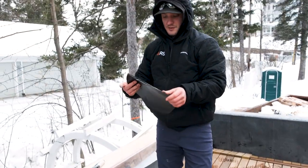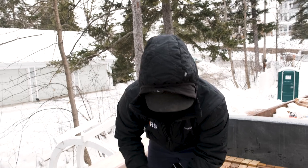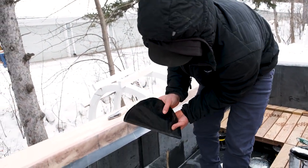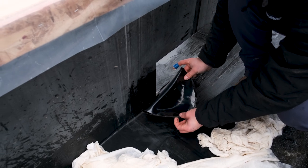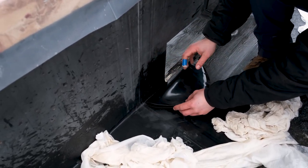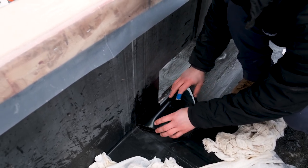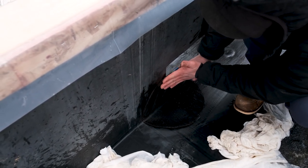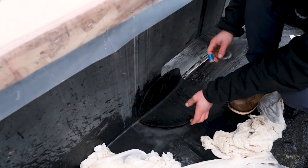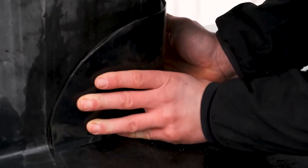First thing I'm going to do is start at the bottom. I'll take this plastic off halfway — I'm going to lay this down about halfway. I left the plastic on the bottom just so it wouldn't stick, because as soon as you touch it to any of this primer it's pretty much an instant bond. I'm going to go about halfway on this triangle here and push it down into that corner to minimize bridging, then work my way up to get rid of any air bubbles, and then fold this up.